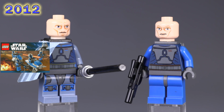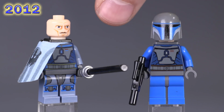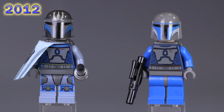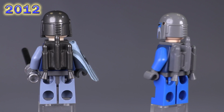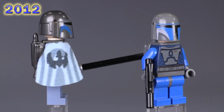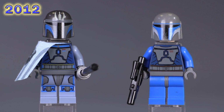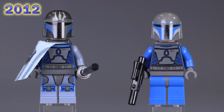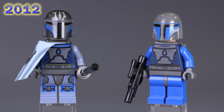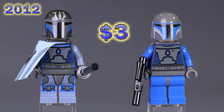I really appreciate that they changed the Beskar armor to be gray instead of the gunmetal, so there's just a larger distinction between these two characters, which is pretty cool. So you can see the difference between these guys. And then of course he's just got a regular blaster rifle. I've ordered a new helmet, or a new one of these guys. They're really, really cheap, and I want to have the best version of each character. He's only $3, so the next time you see this collection video, that isn't going to look so faded.